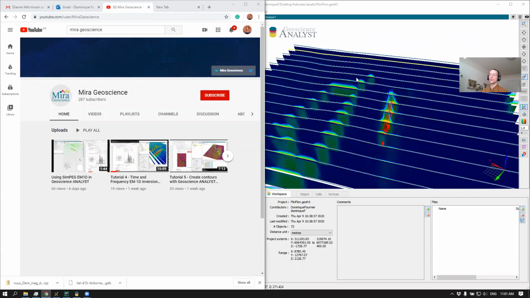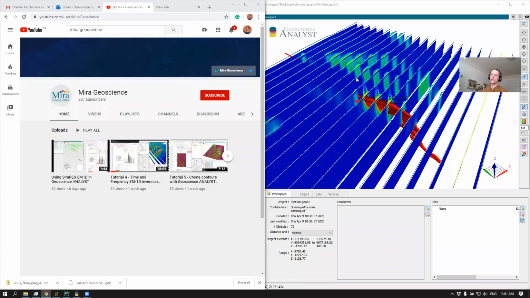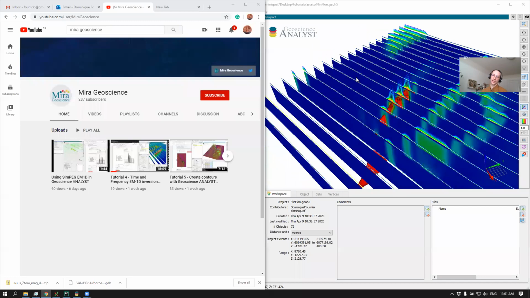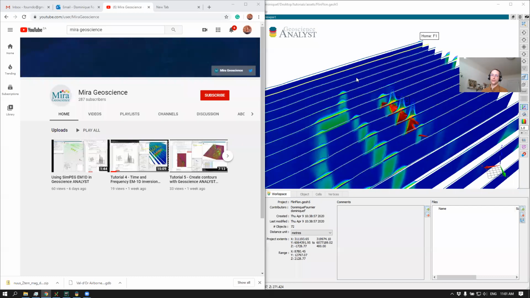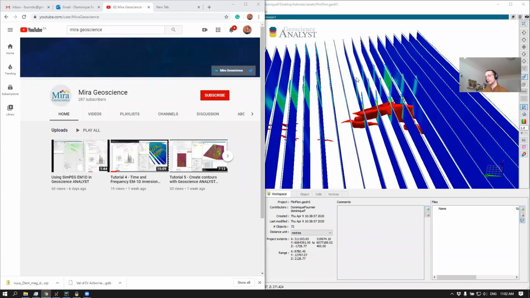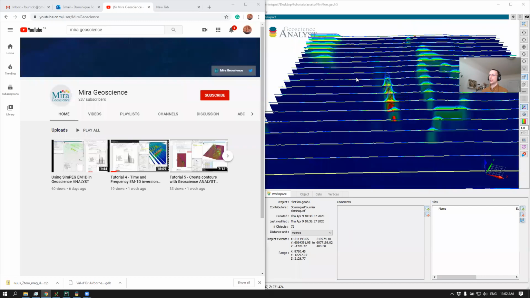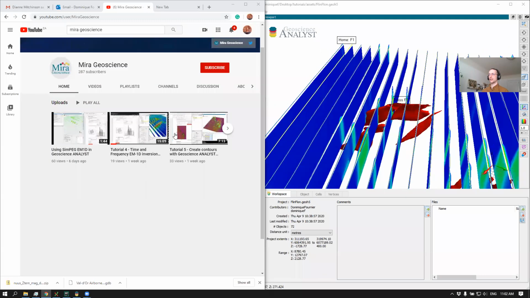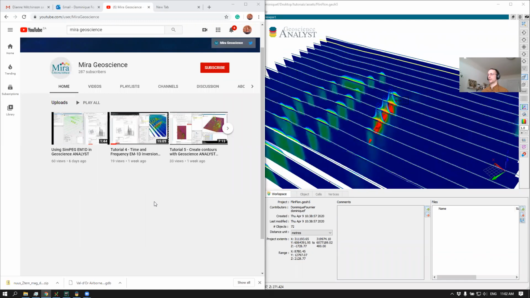We did publish, at least I did, one video, and then we did a promo video on this EM inversion. So today I thought I would just replicate it a little bit, but push it a little bit further and try to do a constraint. So try to constrain a frequency domain inversion model with a time domain one. If you visit our YouTube channel, you'll see those videos, and then we'll add this one to the list after the talk.